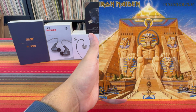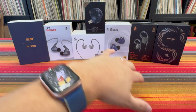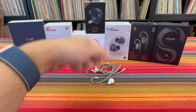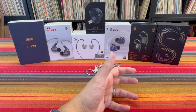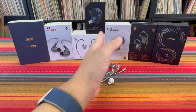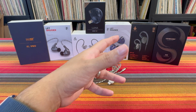Iron Maiden's 2 Minutes to Midnight. You have the high harmonics on the cymbals, meaning that they decay naturally and cleanly. There's no off-tonality, there's no excessive washiness, and there's no piercing sharpness to them. They don't overwhelm the replay like they can in other planars, and there's no unnatural boost in the sort of mid treble that makes the cymbal sound weird or off to me.